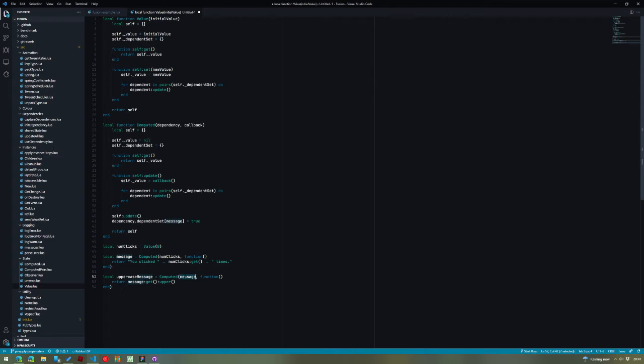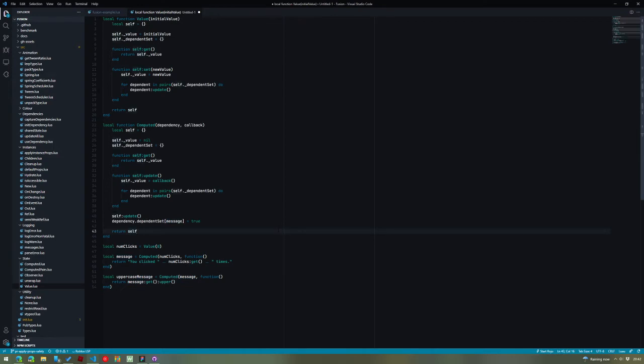A bland solution is instead of passing in a single object here, you pass in an array of them, which works for simple cases, but it does not adequately model complicated relationships. Like, what if you only depend on something sometimes? What if the thing you're depending on dynamically changes? You can't really model that. So what Fusion does is it actually automatically tries to figure it out for you.